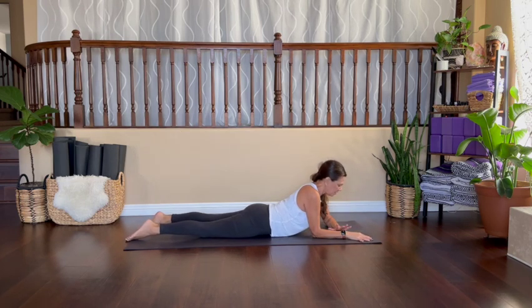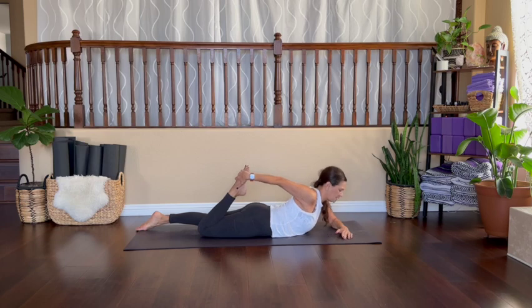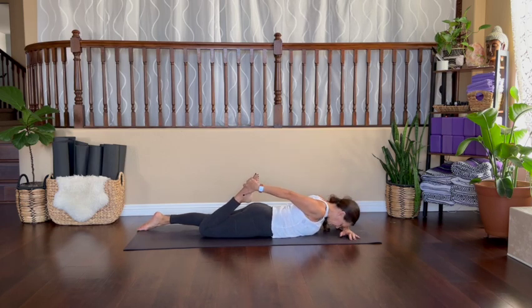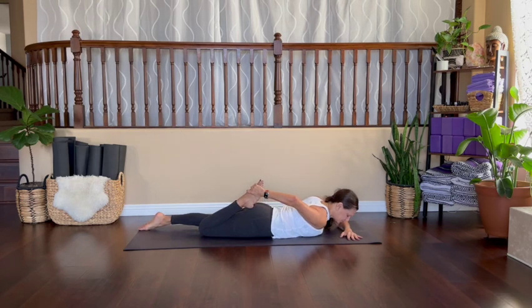So bringing your left forearm in front of you, reaching that right hand back for your right foot, and then lowering your head down, letting your forehead rest on that forearm. Give a little bend, if possible, into that right elbow, and then let that right shoulder just be heavy to the floor. And making sure that that right heel is aligned over the glute.